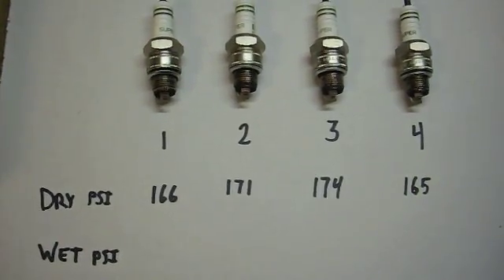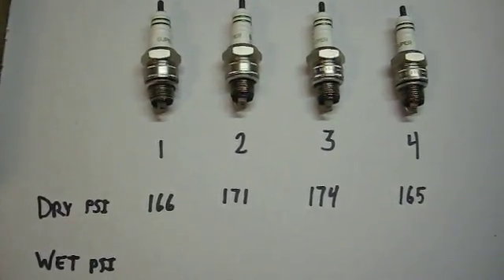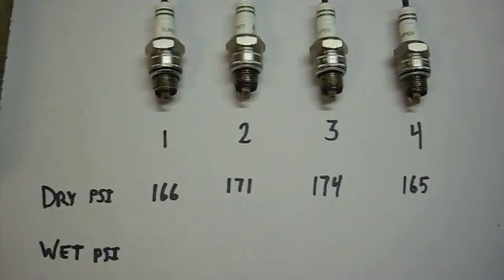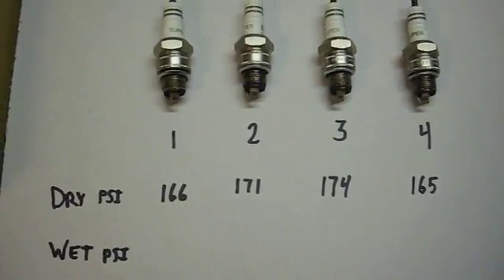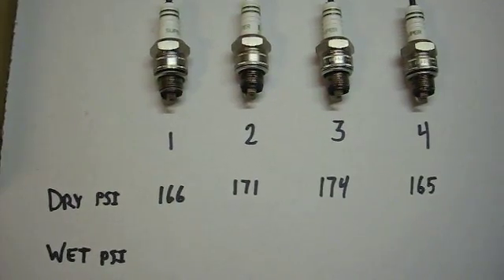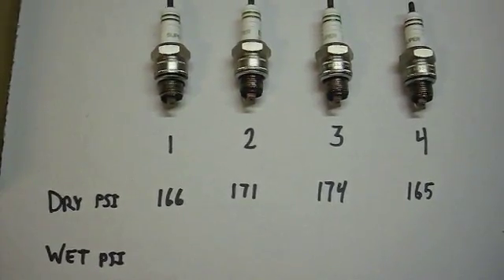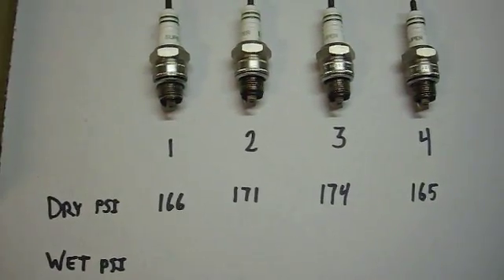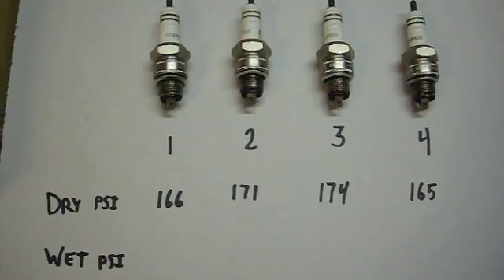I've got a row I've left blank. The top row says dry psi, and the bottom row says wet psi. I'm going to go back and do a wet compression test on each cylinder. It's done the same way — spark disconnected, fuel line disconnected, same compression gauge — but this time, before each test, I'm going to put a little bit of oil down into the spark plug hole. The idea is that if the rings are worn, the oil will temporarily seal them up and I'll get a higher reading. So if my readings are a lot higher with the wet test than the dry test, there's something wrong with the rings. I'm not expecting a big difference here because this engine seems to be in pretty good shape, but we'll do it so I can record it in the maintenance record.